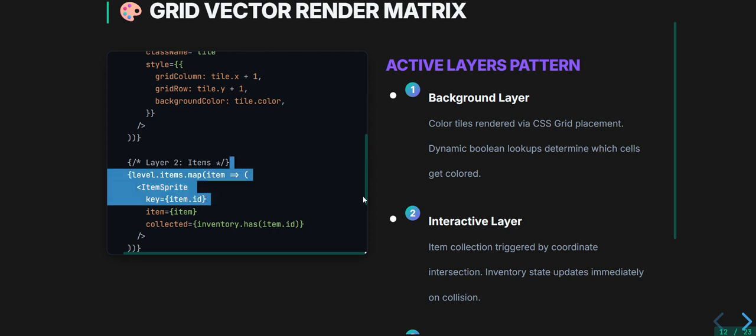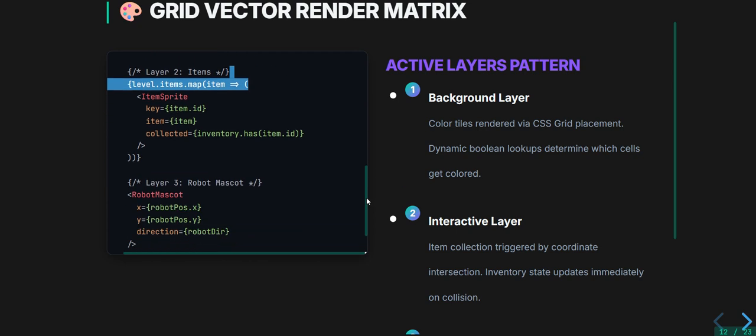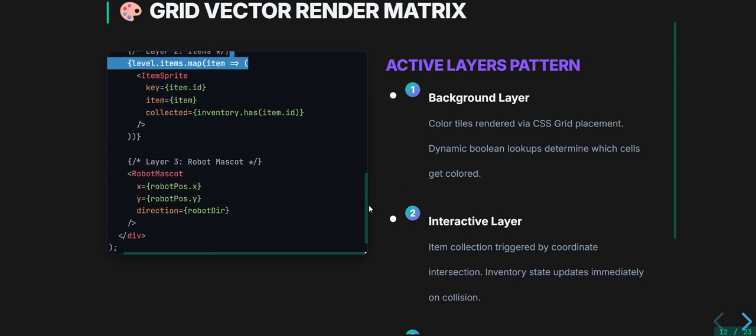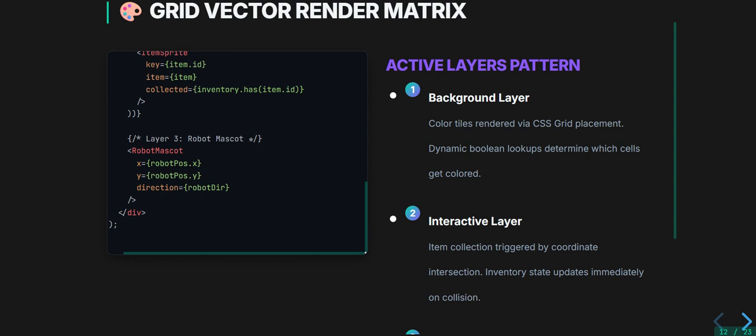Then when we get to the third one, this is the robot mascot, which is talking about direction and position. This is where it moves and calculates all that is required.